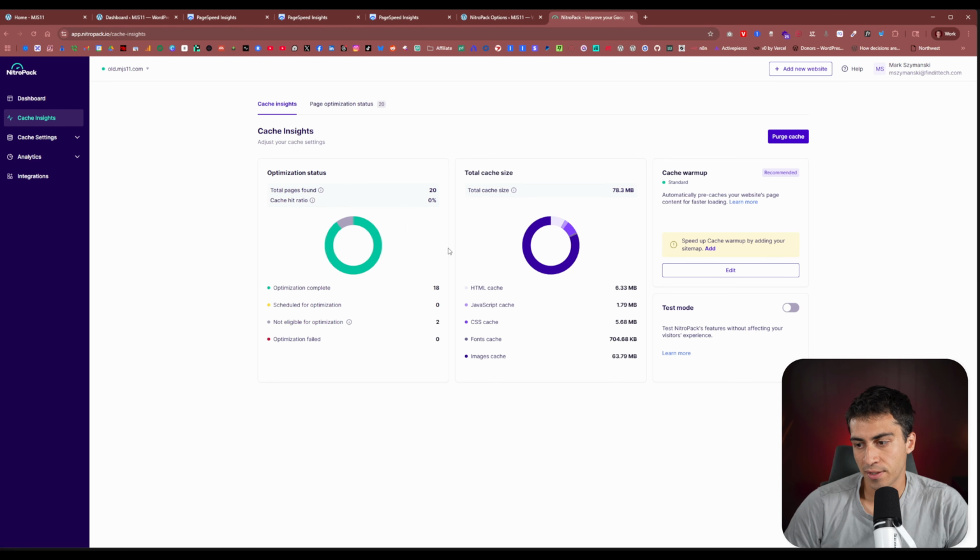Obviously, we only have so many pages on this website, but it gives you an idea of everything that you have going on. Pretty solid overall. You can always purge your cache too if you're having any issues, and it can rebuild that for you. If we go over to Cache Settings on the left, and then go down to General, we've seen this a little bit already. You can see there's additional domains. You can specify additional domains pointing to the same website. That's not really going to help us per se in our efforts here, but that's a nice feature.